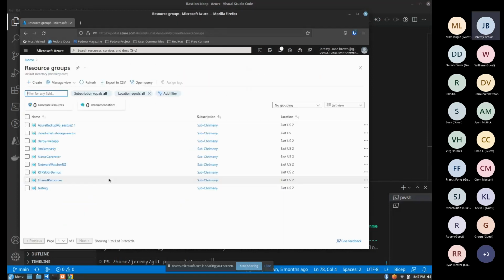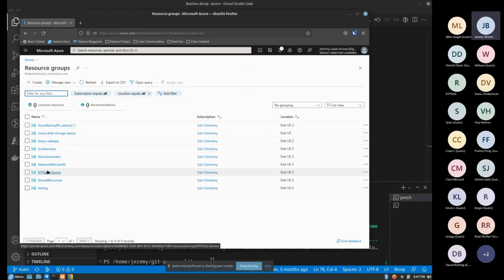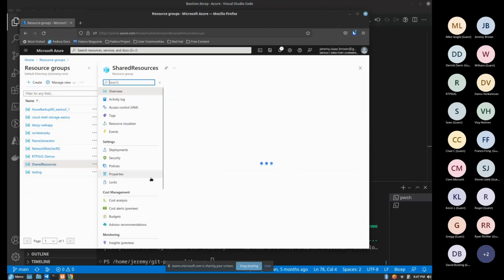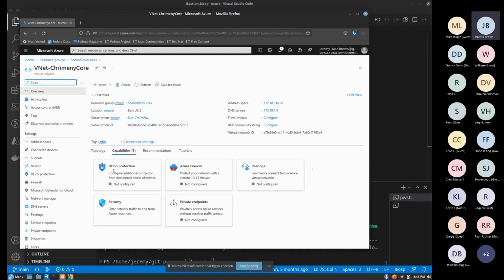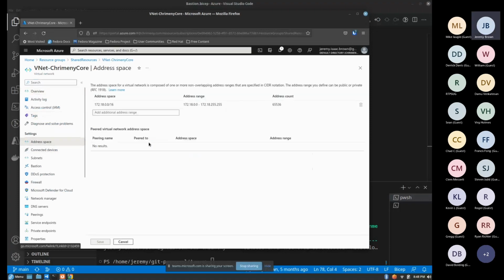I've tried to build something that somewhat mimics what we would experience. In a lot of places, you'll have many different types of resource groups for many different things. Typically, you'll have some resource group that has most of your networking and infrastructure parts that are shared amongst things. And then from there, you'll branch out into the resource groups that I'm using to provide access to specific groups, for whatever reason, either for access control or chargebacks or whatever it might be. And so here I've built this shared resources OU. That's what's going to hold the network that we're using in Azure for everything that we're going to deploy.